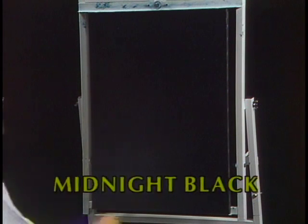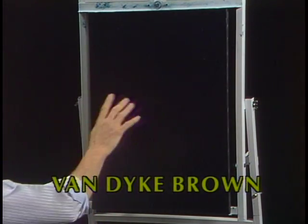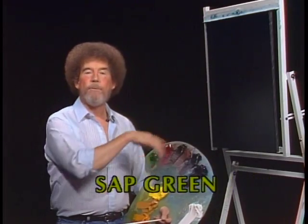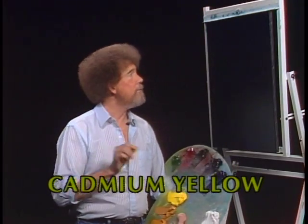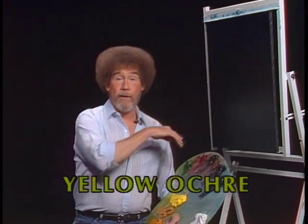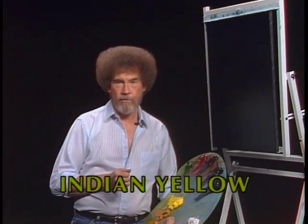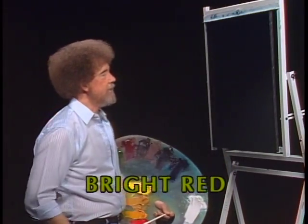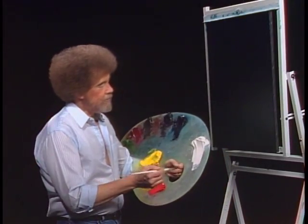I have my standard old 18 by 24 inch canvas, double prime, pre-stretched. Today I've covered it with a very thin coat of just black gesso. Just covered the entire canvas and allowed that to dry completely. On top of the black gesso, then we've put a little bit of liquid clear. Let me say that again, a little bit. It takes very, very small amount to make it work. While the clear is still wet, then we've added a little bit of color to it. And today I've chosen Prussian blue, a little bit of sap green, and a little bit of Van Dyke brown. Just covered the entire canvas, and that's still wet. So that'll allow us to do some fantastic things that I think you'll enjoy.